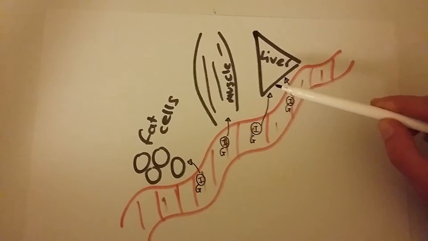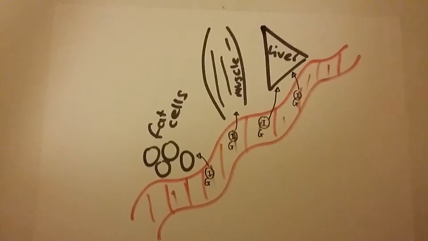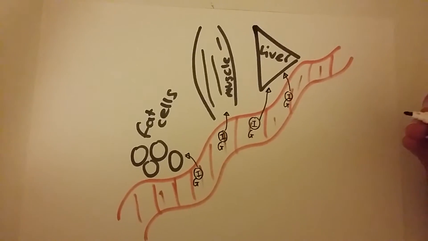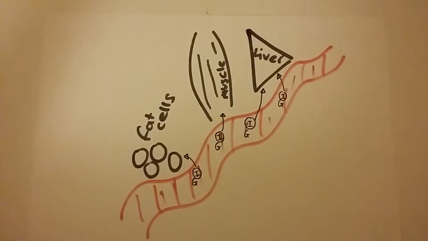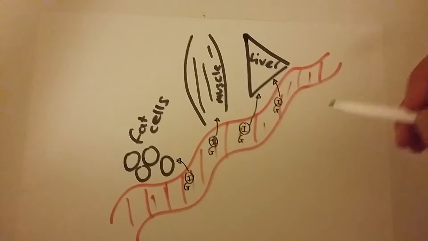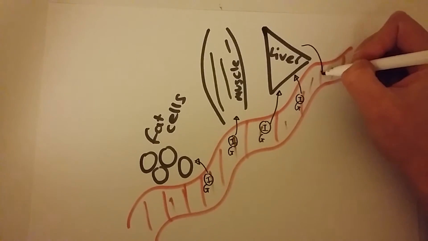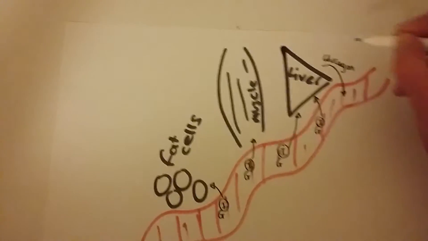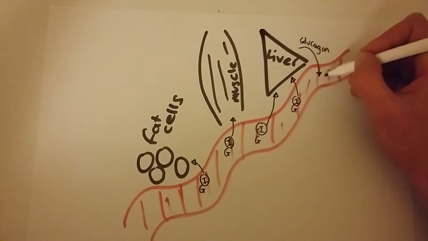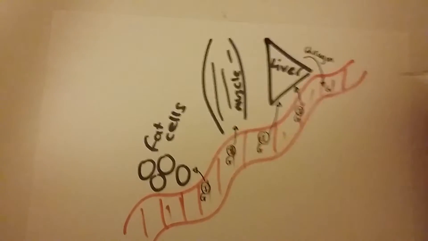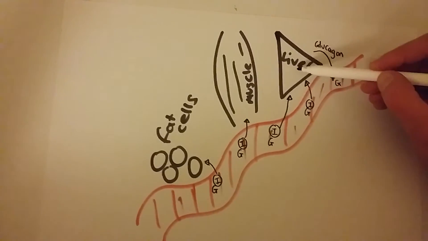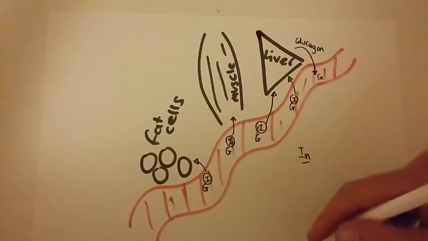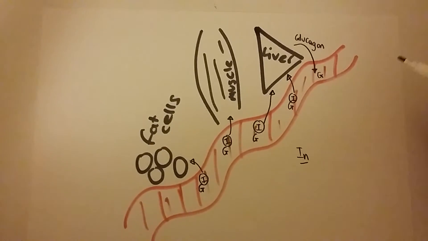Now you have it stored, then it's the role of a different hormone to release it from the muscle, liver, and fat cells. That's going to be glucagon. So if we want to get it back, glucagon is the hormone that will take the glucose back out and allow it to be glucose again in our blood. Insulin takes it in, and glucagon makes it gone from the liver and muscles straight into the blood.